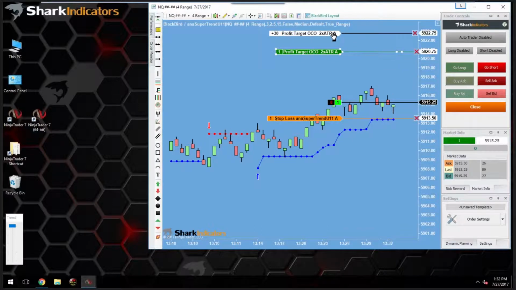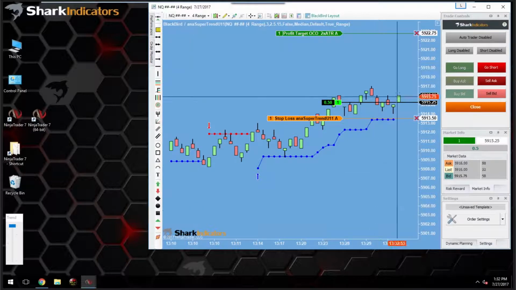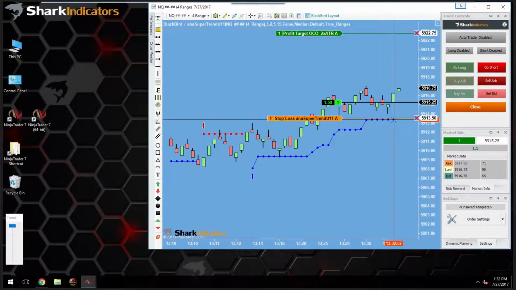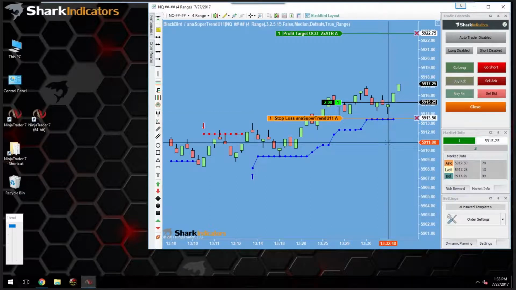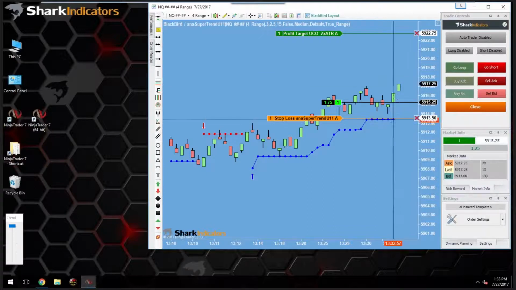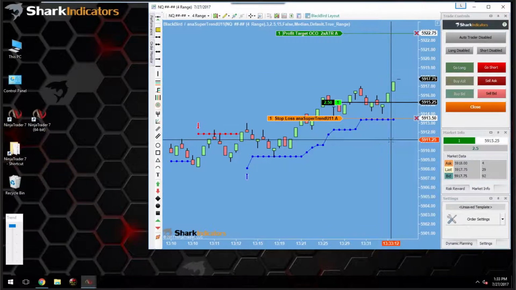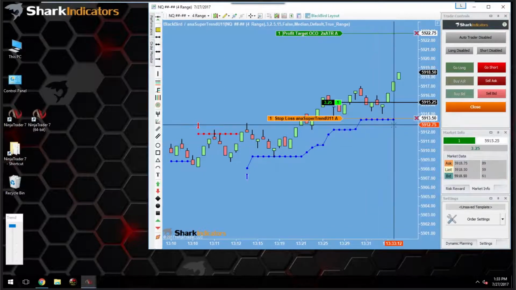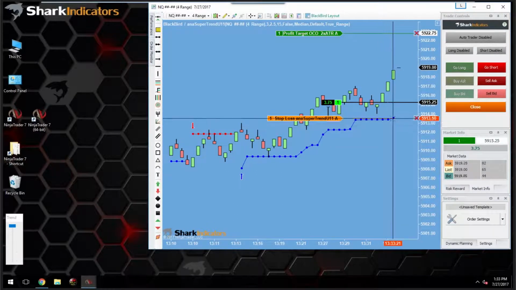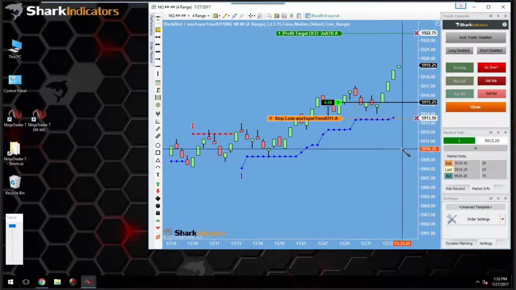I'm going to move our profit target way out of the way, and give the market a moment to start climbing upwards. As our super trend indicator starts climbing up, our stop loss is going to match it. Let's see, after this bar, I think this bar ought to start moving the super trend up. No, not quite yet. It looks like one more bar. And we'll watch this here. There we go, we're starting to get a little bit of movement there.